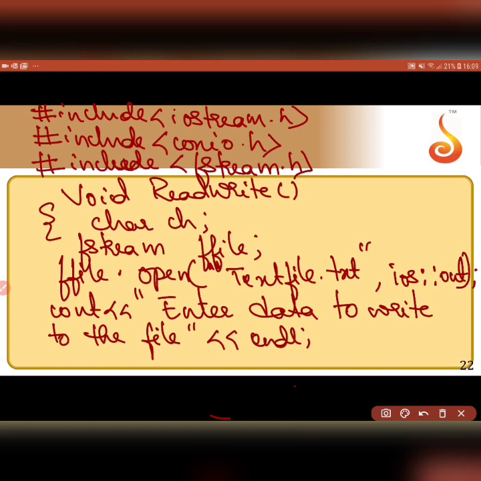After that, I am asking the user to enter data, right, so that I can write it to the file. Then what I should do? You please make a note, then we'll continue.